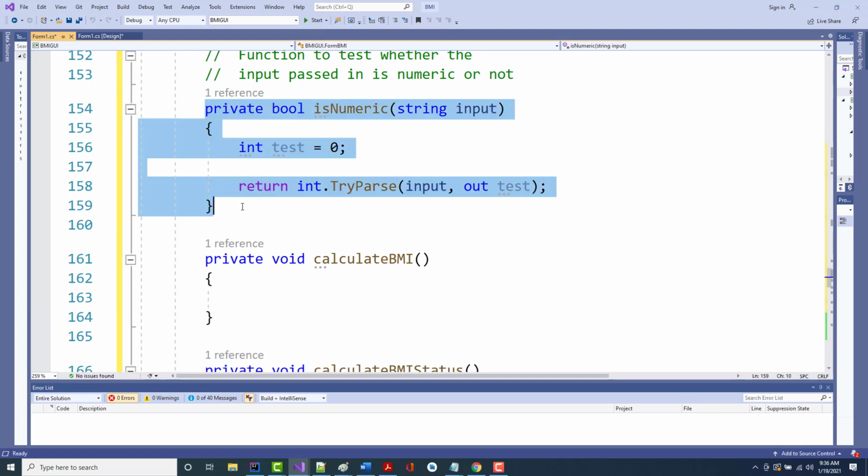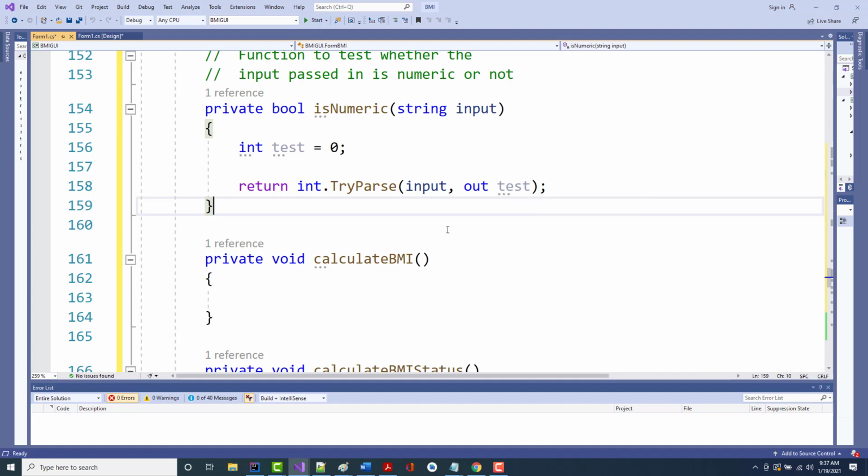Your is numeric should, Adam, should look just like this. You got it? Out space test. Yeah, out followed by a space and then the word test. That word test is this word test here.